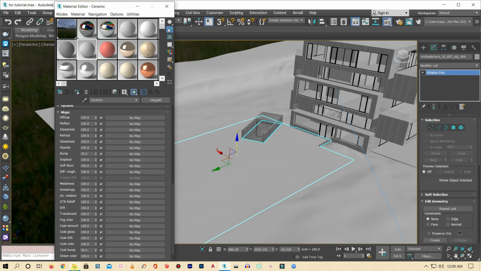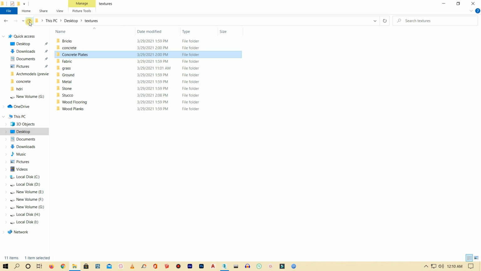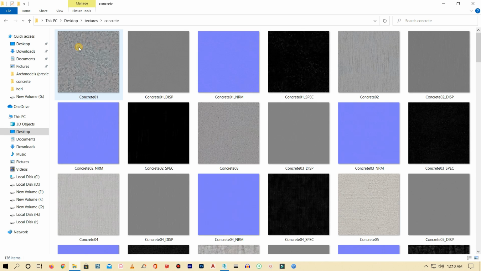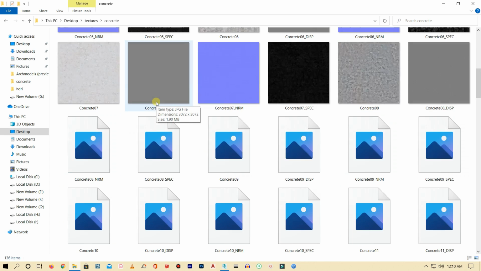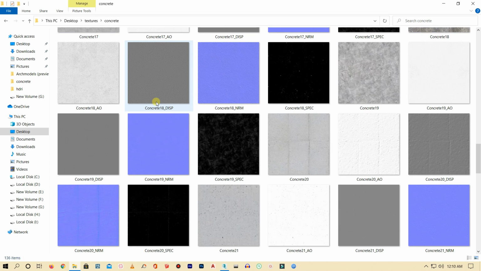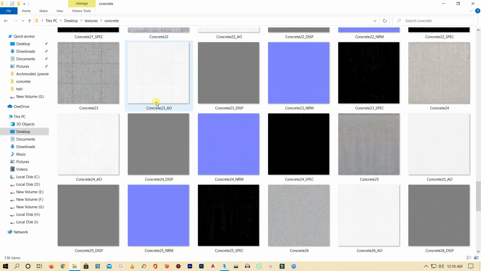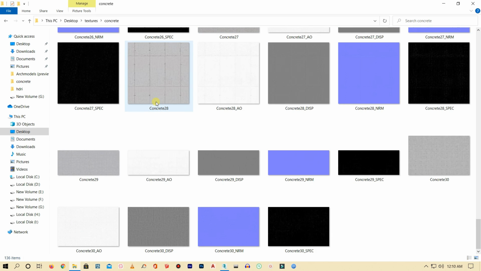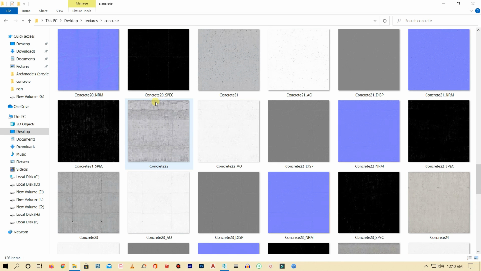I will select concrete. Where is concrete? There. And which one looks like asphalt? Yeah, this one. This one looks nice.